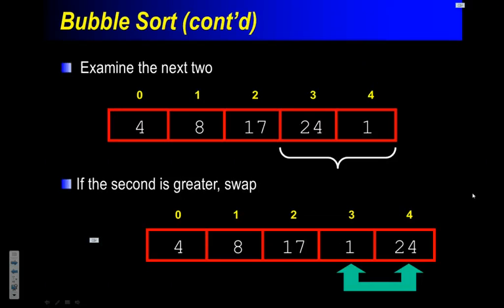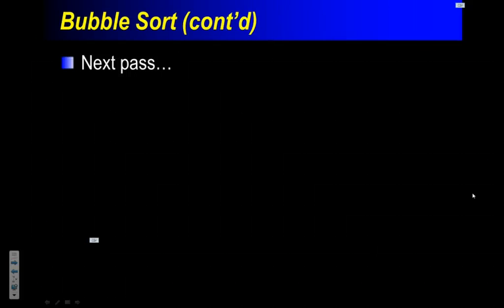How many times do you think it would need to go through the array to do this? What would be like the worst case scenario? 5. That's right. 5 is right. In other words, the amount of items in the list would be the worst case scenario, right? So if it was a list of 500, it might have to go through it 500 times, right? So that's right, okay? And et cetera.